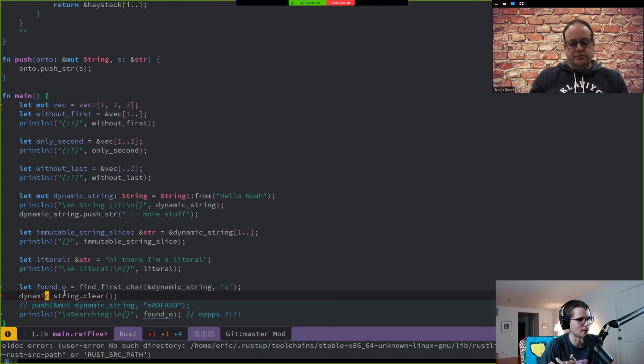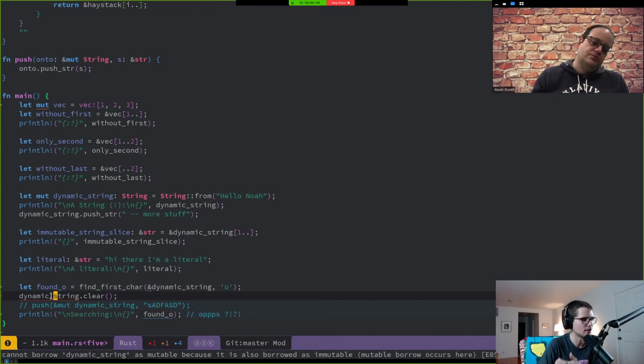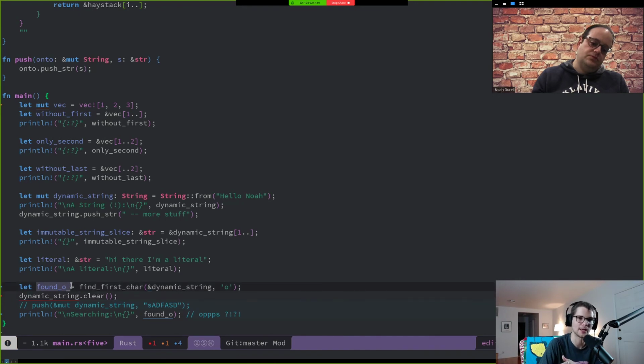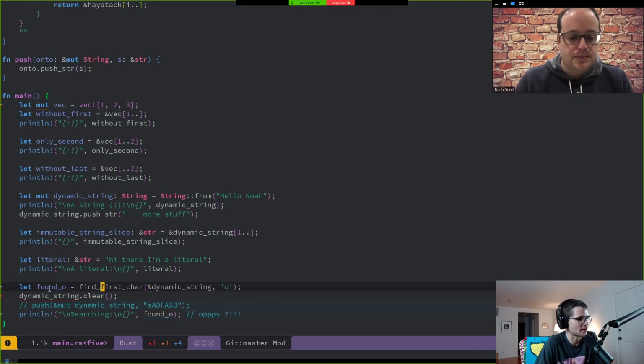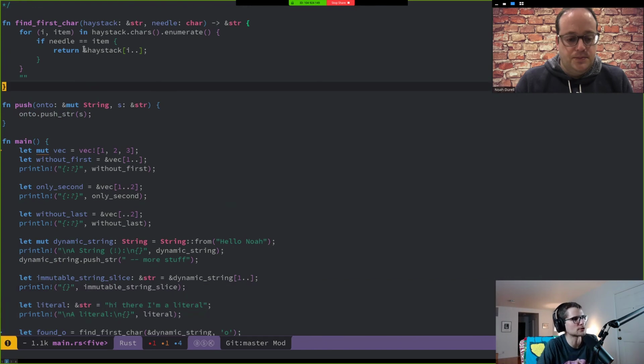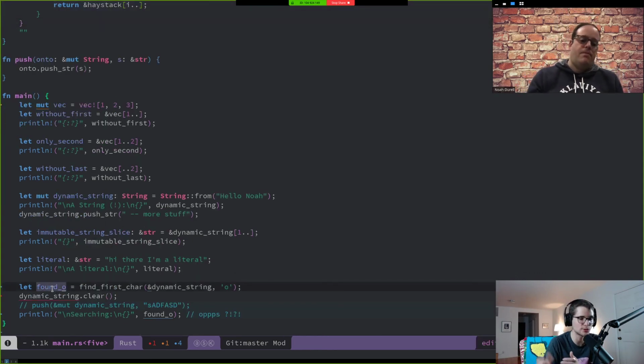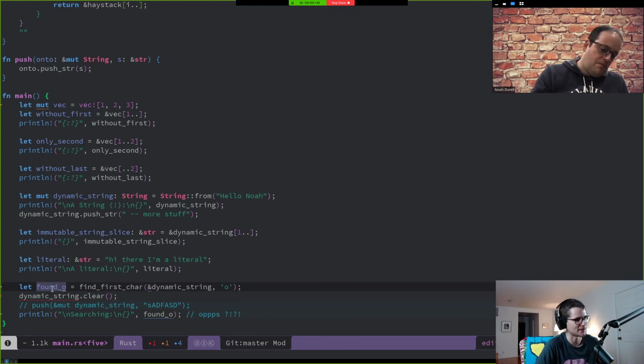We are not allowed to change this string until this found O goes away, right? Gotcha. And so that actually is a really nice property, right? Our window into this string actually continues to make sense. If we returned an index here, like an integer, it's very easy for that integer to get out of sync with the string underneath, because the string can change at any time. But because we have chosen to return a slice, we actually get more constraints, more guarantees about how our program is operating.